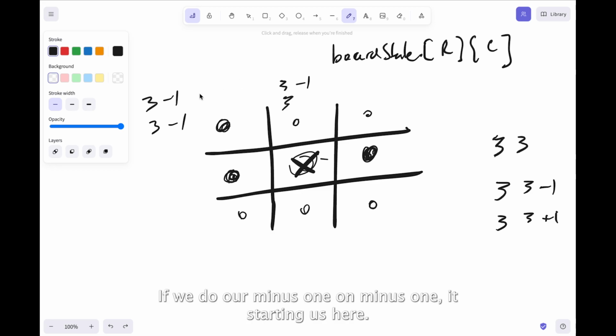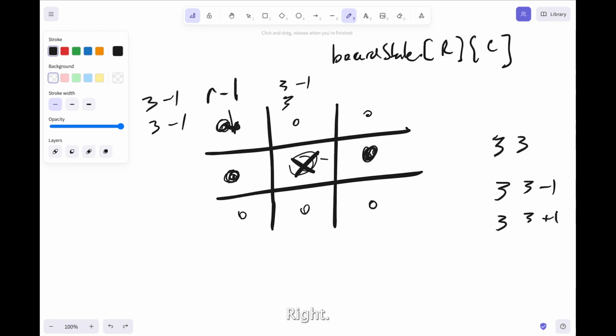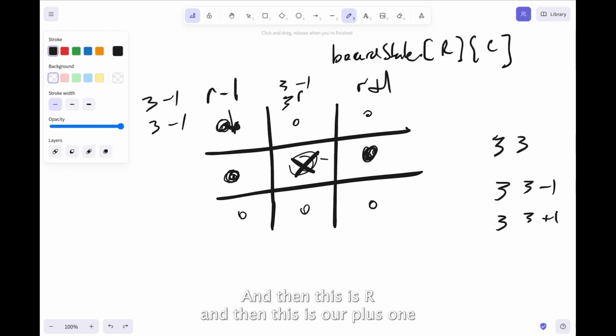If we do r minus 1, it's starting us here, right? And then this is r, and then this is r plus 1. And that's what that loop is doing. So it's only ever looping over 3 things, because it's between -1 and less than or equal to 1.